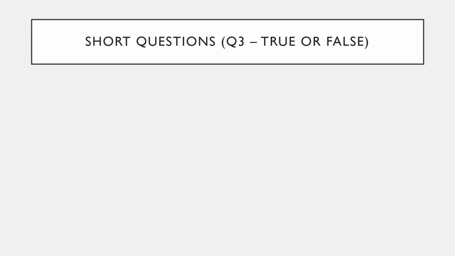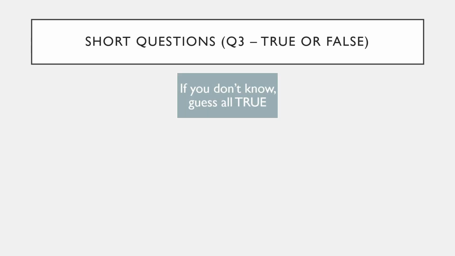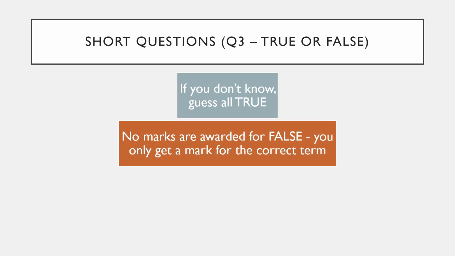Then our short questions, the true and false. Now, this trips up people sometimes. If you don't know, just guess all true. Okay? You're bound to get at least 2 or 3. Please bear this in mind: no marks are awarded for false. So you need to substantiate why it's false.